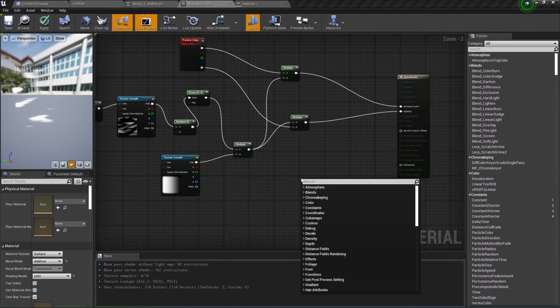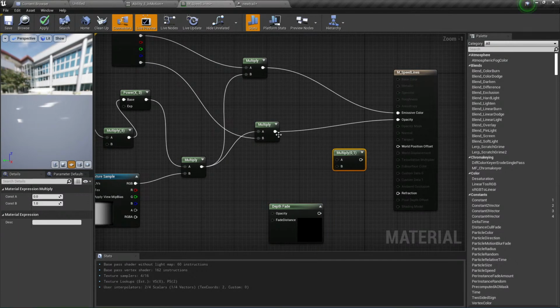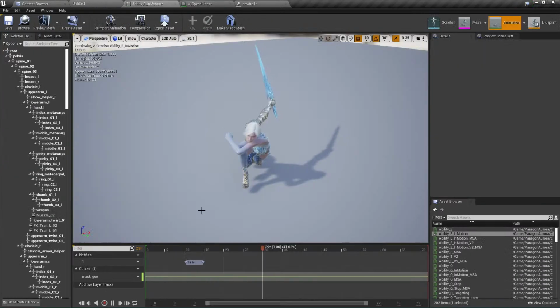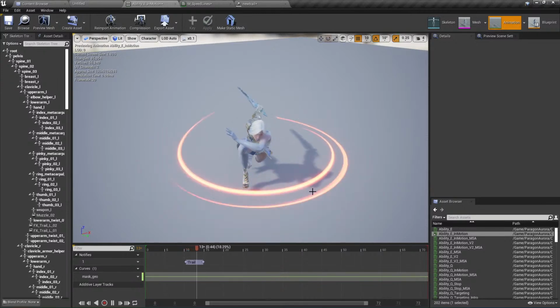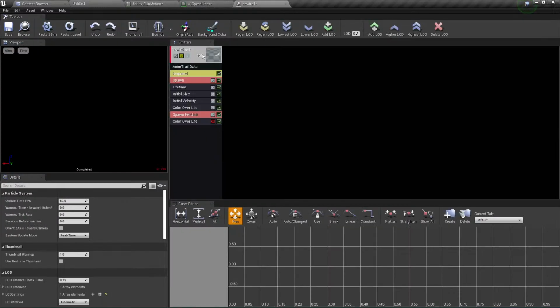So we need to add this depth fade so it doesn't intersect geometry, or well, so it looks smoother once it does intersect geometry. On opacity, and that's fine. Sure. Okay. So this was just the second, how do you say it in English?